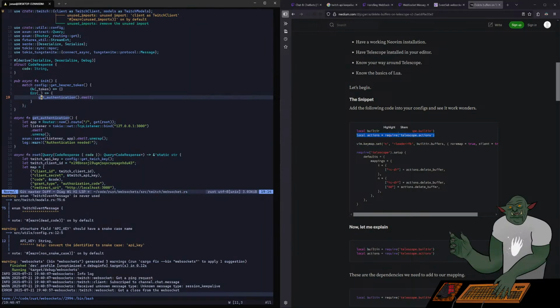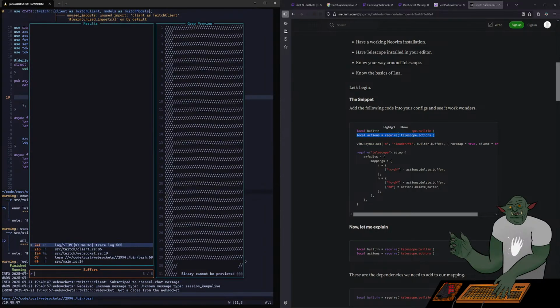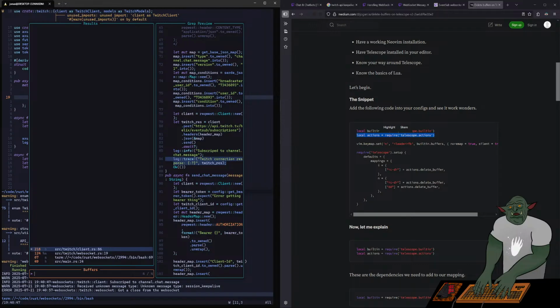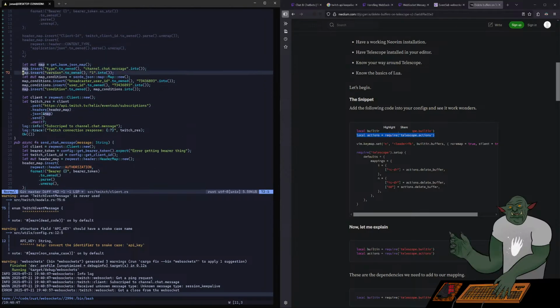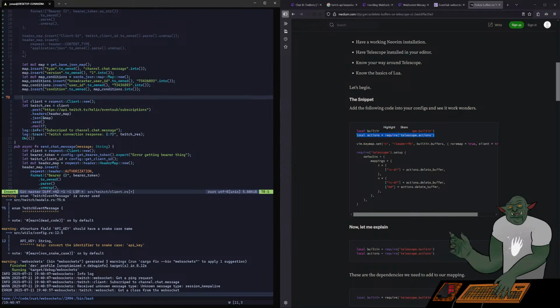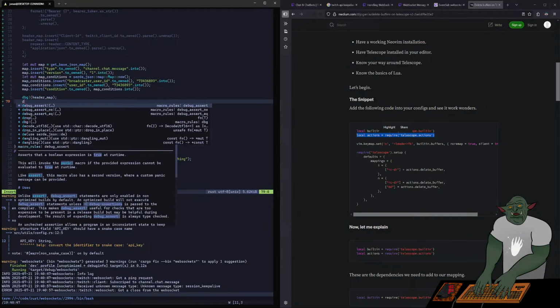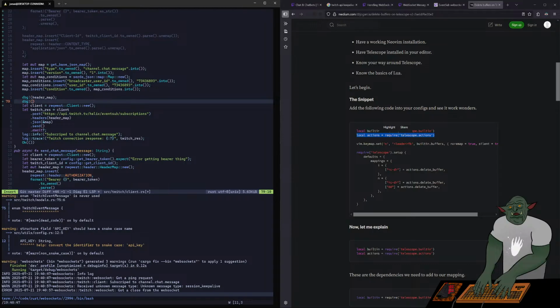So I probably ruined something when I moved some code about. I mean, that's typical. You move some code, you're like, hey, nothing should change here. But everything is ruined. Okay, let's see. I want to have a DBG, a debug of the header map. And I want to have a DBG of the normal map.